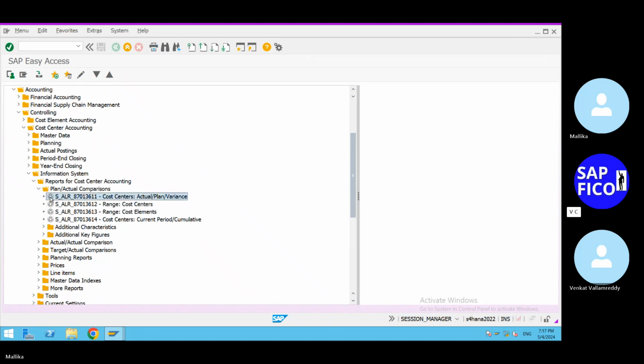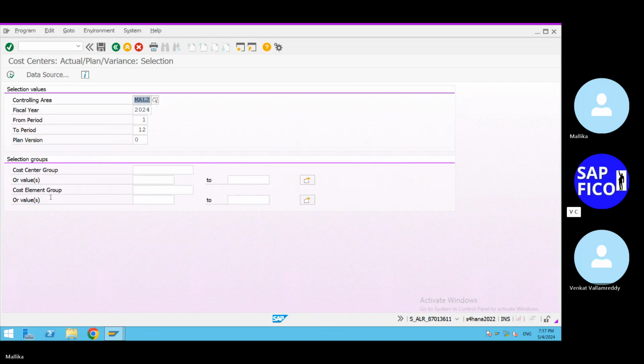Okay, so I am just giving you the navigation path, and if you want to have this one with the transaction code, you can directly go with that one. What we need to do is, when it comes to from period to period, we are able to have the one analysis. That is the most important point. Now you can change it. So the fiscal year, change the fiscal year to 2020. Yes, and from period is 2 and to period is also 2.